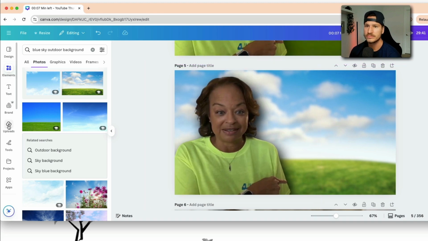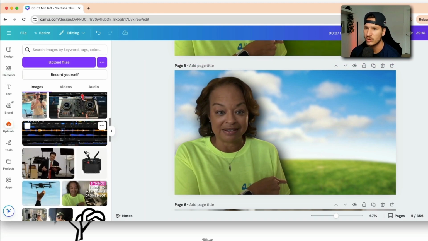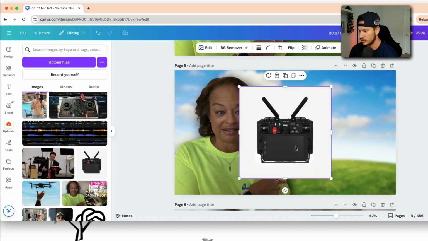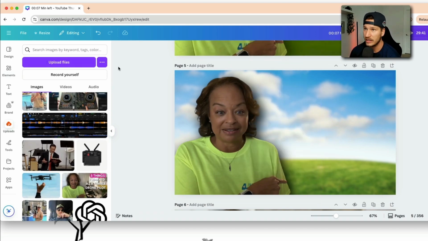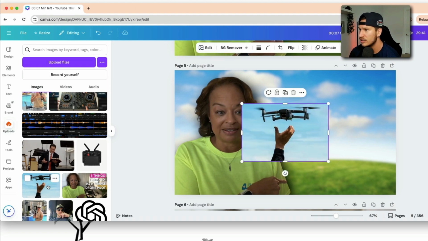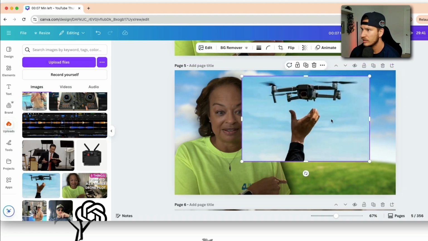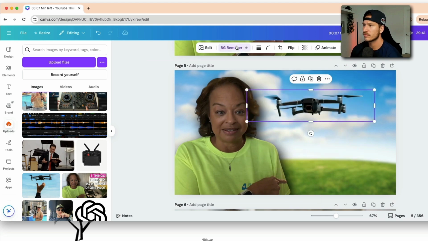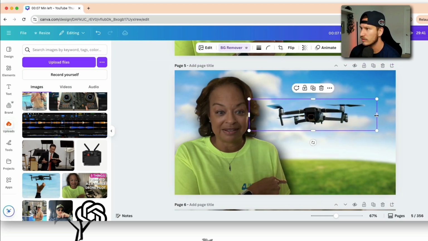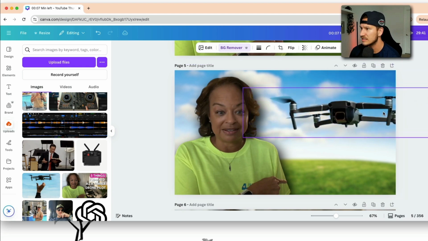All right, now I'm going to go here and I'm going to add that drone. So it's fun. I had a controller too in case we want to do a controller. But you can take any image and whether you find it in here or you bring it in, drop it in. Like I used this one that I found. And all I did was trim this up, hit the background remover. And now I have my drone that I can move around. Okay, so I just sized this up.